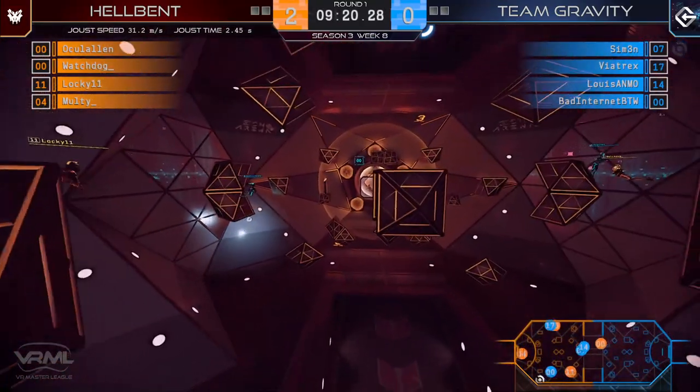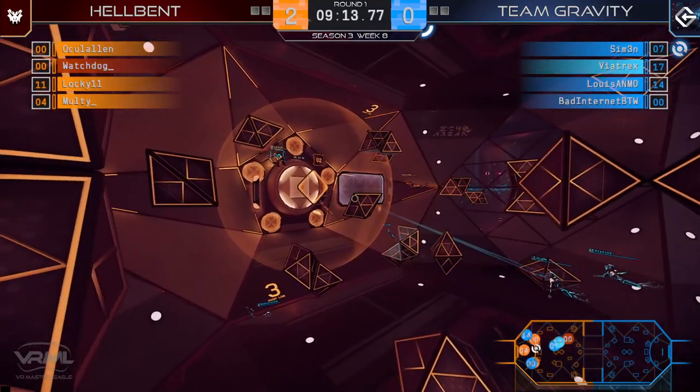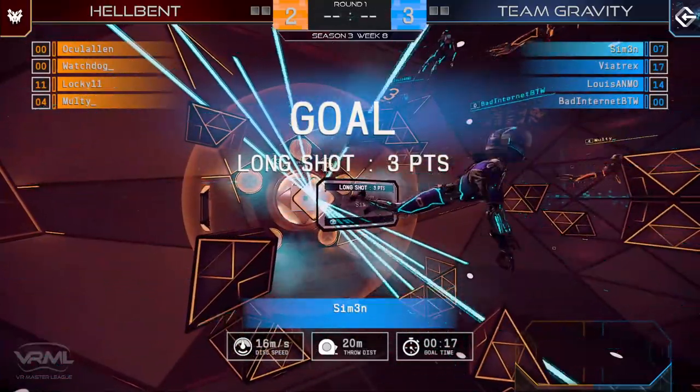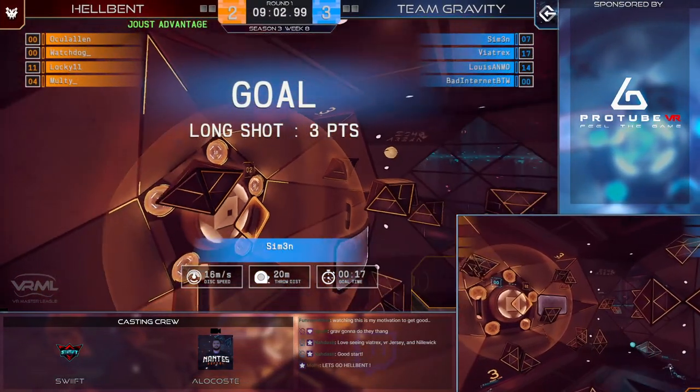And now Simon to Bad Internet immediately, but just missing that reception, so it's going to bounce into the hands of Multi of Hellbent. And now, oh, great interception by Gravity, immediate 3-point shot, and the goal is not ready for it. Simon placing that perfectly as well in the top left corner. Just beautiful play from Gravity and an excellent stack play from them.